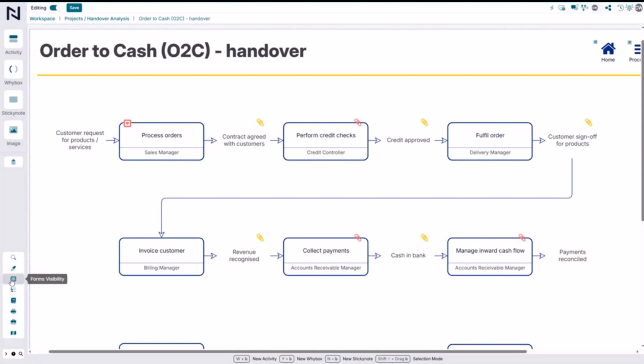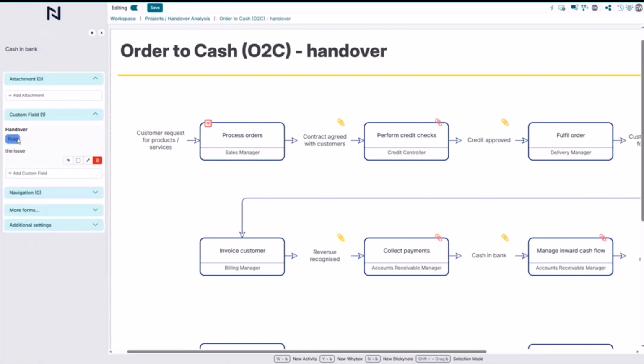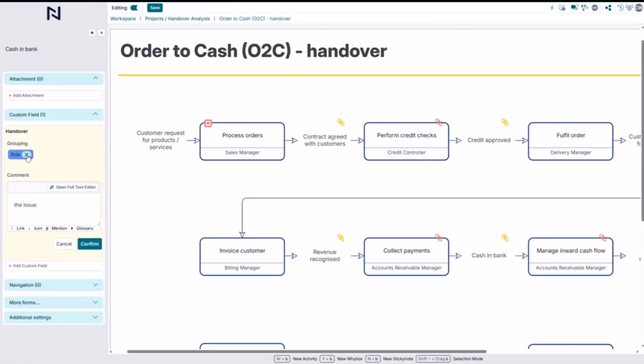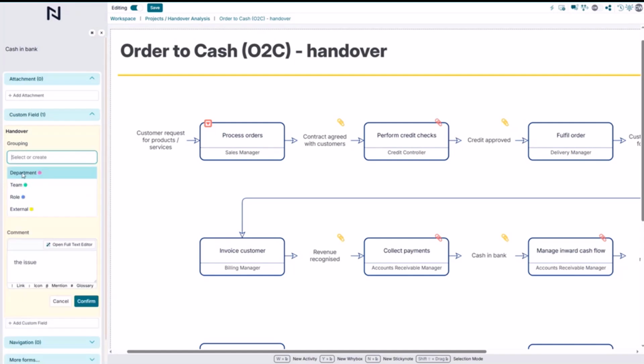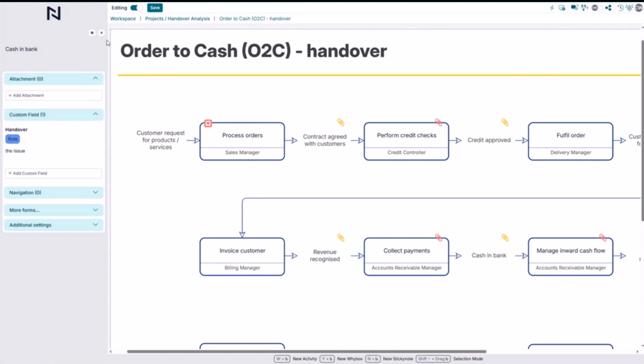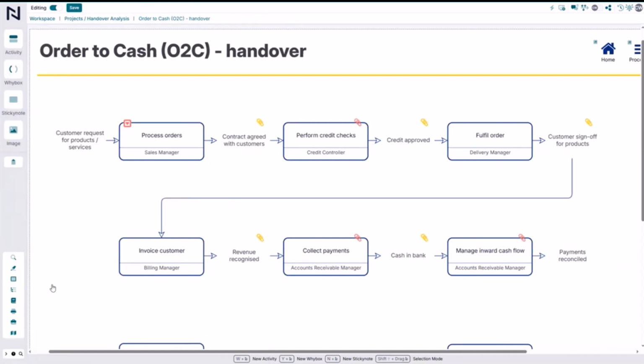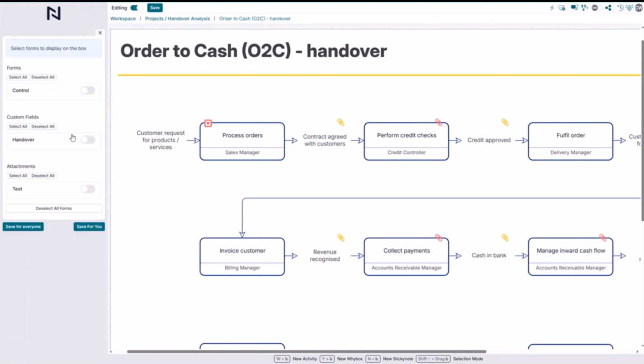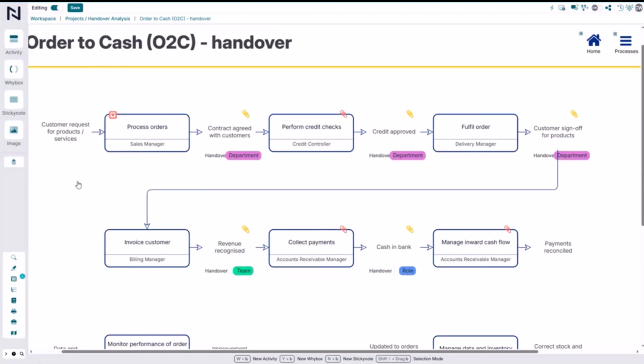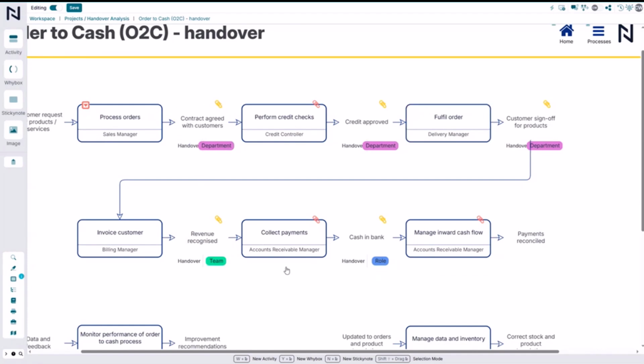But then the other thing is, if you've used the categorization, and you saw in my grouping, I've also colored the groupings different colors, when you do that, you can still use the form's visibility. Now, there is a little bit of a real estate issue on my example here, but when you open it up, you can then visually see on the process diagrams where different handovers are and different types of handovers.